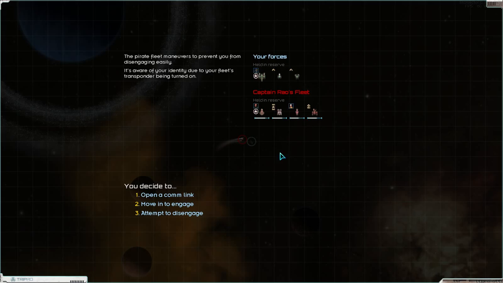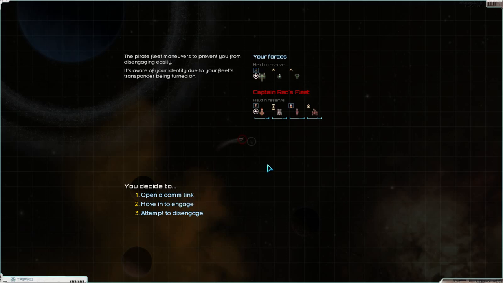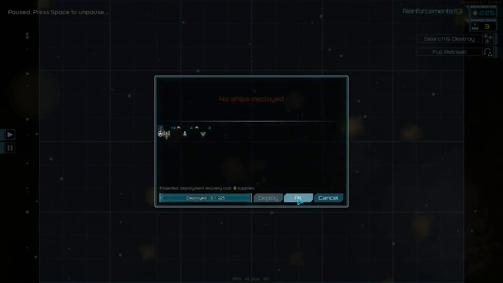Alright, we're back, guys, and we have Captain Rowe's fleet. He's got a Lasher D stolen frigate, so it shouldn't be too much of a challenge, I hope. So that's the one we're going to focus on. We got to kill that one, and we get the bounty, and we could use some cash. Most definitely.